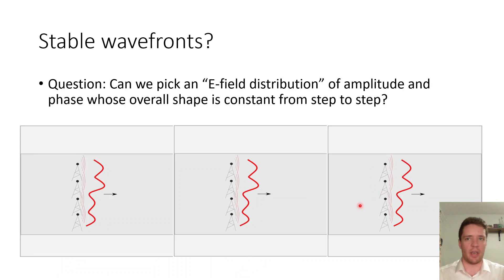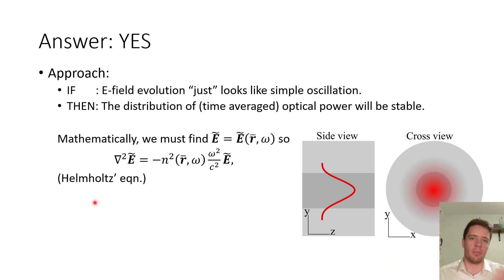Now as you can imagine if you just choose some random field distribution most likely the field in any one step will not have any relationship to the next field in the next step or at least not a very trivial one because there's so many ways that these antennas and their emissions can interfere with each other but there might be certain distributions of the electric field with the special property that whatever excitation pattern you get in one segment will be identical to the excitation pattern of the next one causing the field to retain its shape as we propagate through the waveguide and it's such an electric field distribution that we refer to as a mode. So essentially a mode is just a field distribution with a constant time averaged optical power as we move through the waveguide.